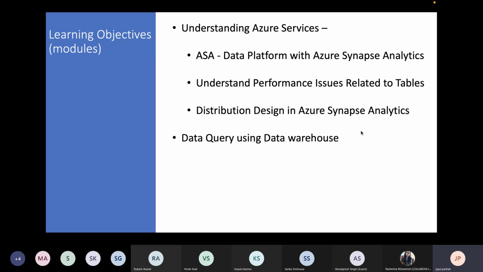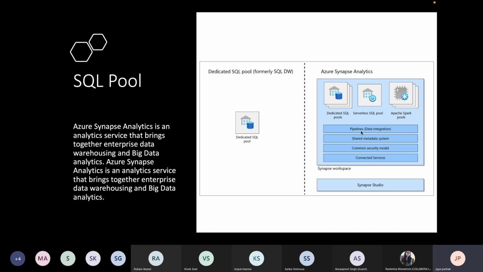And we'll have a small demo where I have created a dedicated SQL pool, and we'll take a look at what configurations and design considerations we can think through, and what kind of approach we can take, which may impact your overall activity or overall performance. So that's what we are planning to cover. Now, in general, when we are planning with Azure Synapse Analytics, there are a couple of features made available in analytics, as in the data warehousing services.